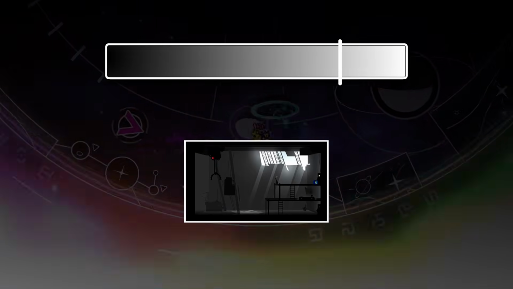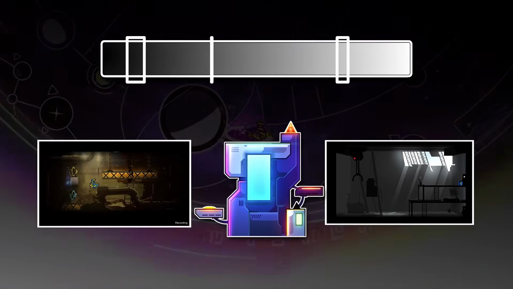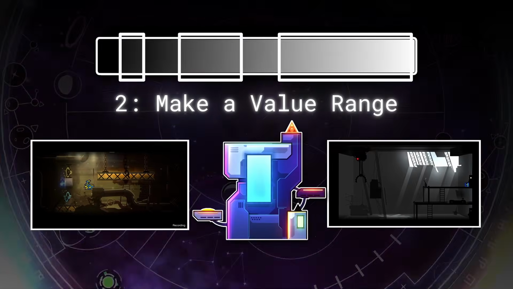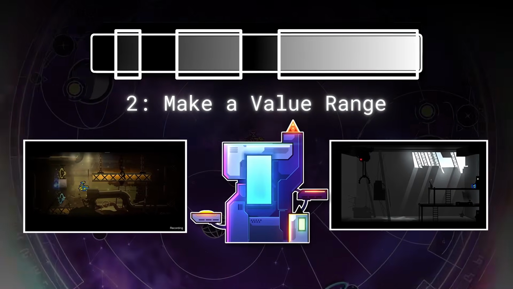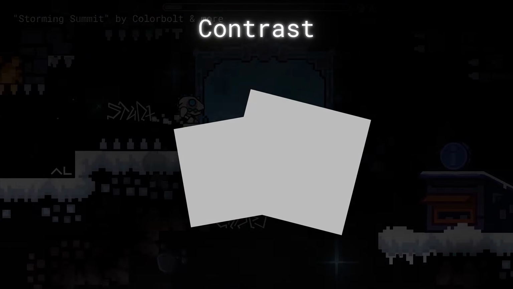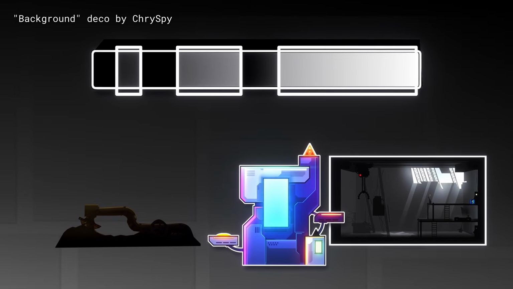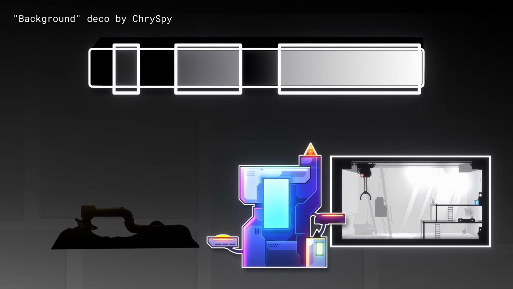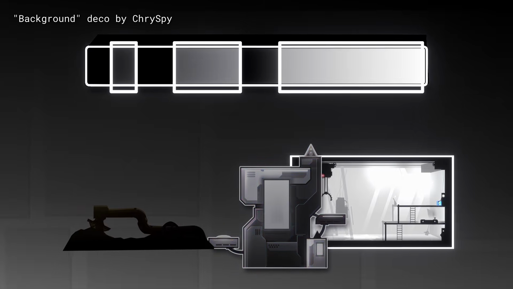When you add more details to this deco, you can use these value plans to make a value range, which lets you have more variety while still keeping the details clear. What matters the most, though, is contrast. You want people to easily see where one object ends and the next begins. Making their values really different is the best way to do that. For example, you could have the foreground be the darkest, make the background the brightest, and let the blocks use everything else in between.